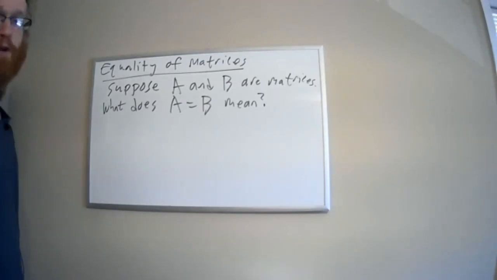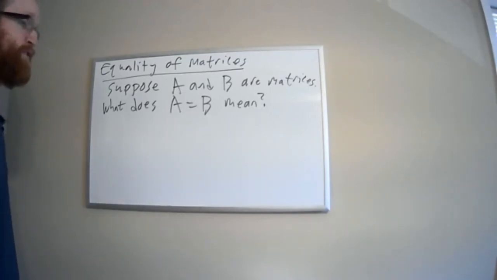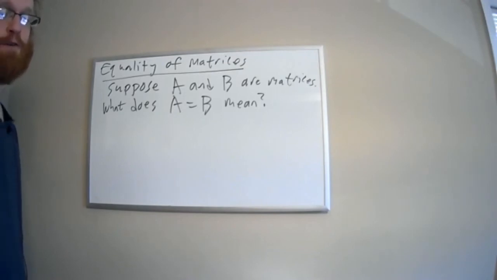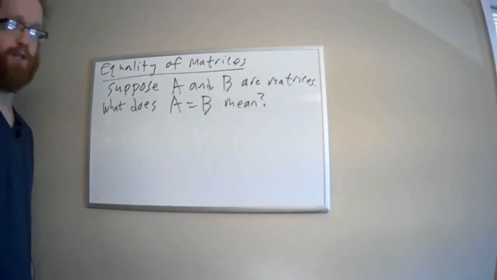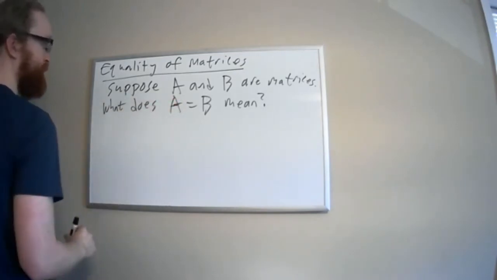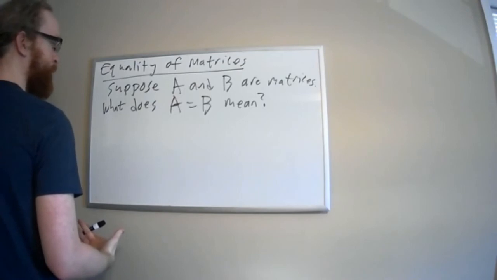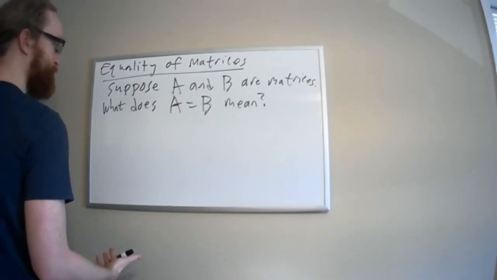And that's fine. We could almost just take that as our definition, but let's just think for a second about what that really means. What does it mean for them to be the same matrix? I give you 2 matrices. How do you know if they're the same or not? How would you tell them apart? Maybe that seems like a silly question, but let's split some hairs. Let's make sure we write this down and understand when are 2 matrices the same or when are they different.